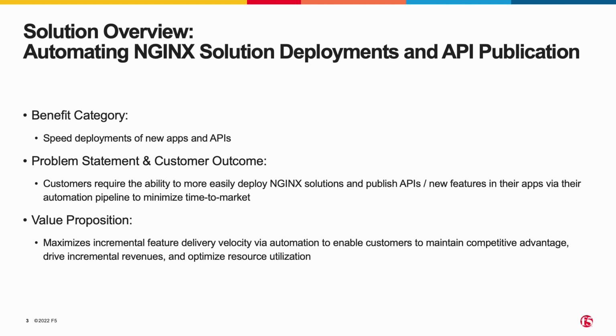And what's the value to our customers? Well, this solution seeks to maximize incremental feature delivery velocity via automation to enable customers to maintain their competitive advantage, drive incremental revenues, and optimize resource utilization. It enables our customers to continually and quickly add value to their NGINX-based applications via automated feature rollouts using NGINX API services.